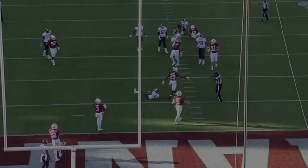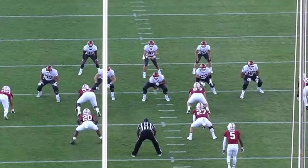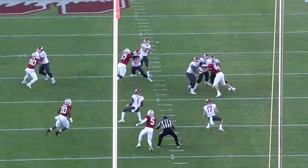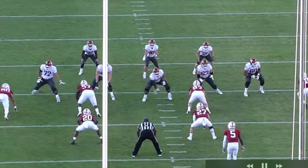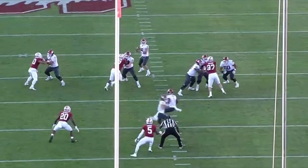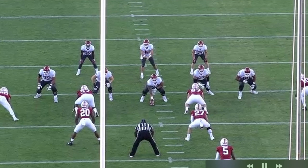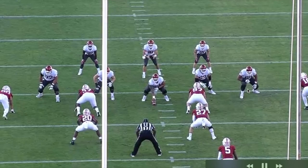But let's keep looking. Just another quick talking point about his awareness. I really like how he, okay, let's take a look right here. He's gonna kick, 10 is gonna disappear, and he immediately gets those eyes back inside, man. I really like that. I'm not gonna spend too much time on this play because nothing too big happened here. But you can't just trick Andre Dillard into making a mental mistake. He's constantly on a swivel, and I really like that in my offensive lineman.